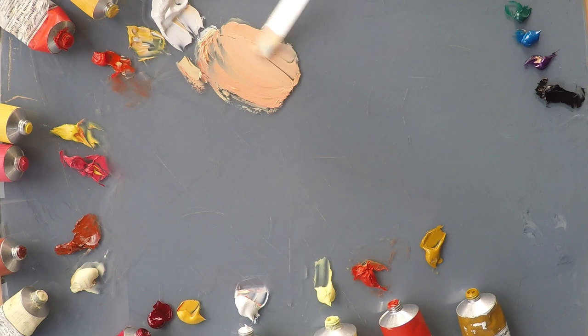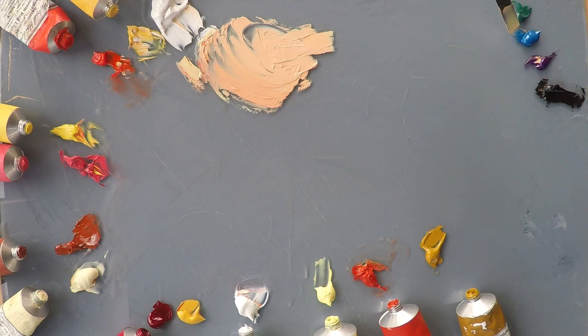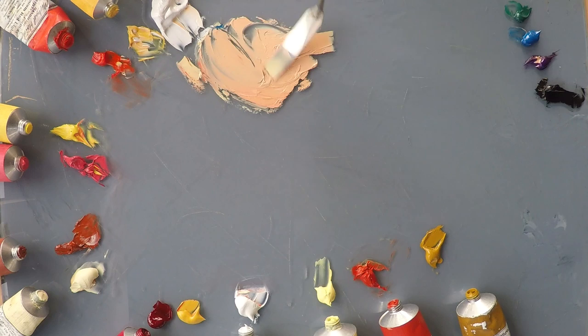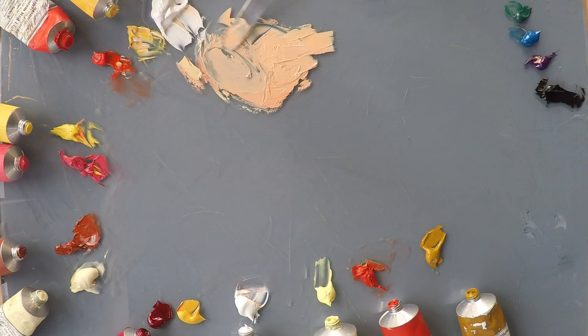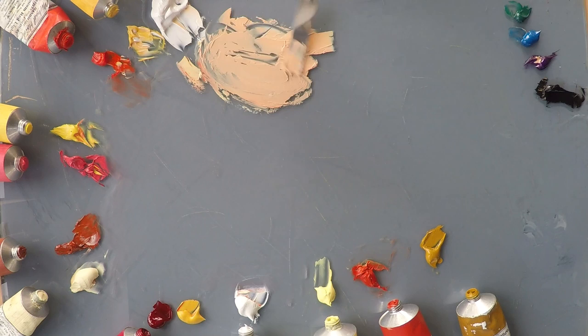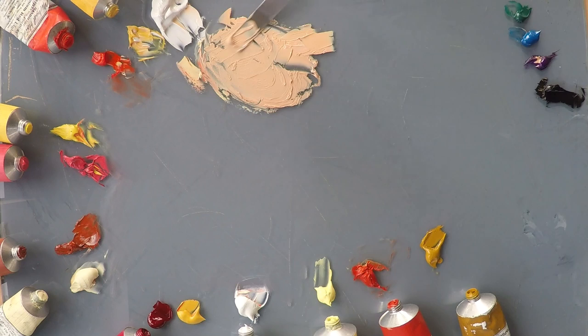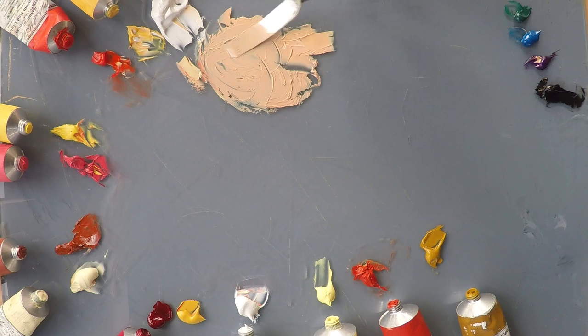But if I wanted something more mid-tone I think I need to cool it off a bit. So let's try a little bit of Cerulean Blue, just to take some of the power away from that orangey color. That's working quite nicely. Just a little bit of blue. Too much it will go greenish. But that feels really like quite a nice natural flesh tone now. That could work really well for me as a base and then I could mix other gentle color shifts from that. Make it more pink, more yellow, more grey. That could work really nicely.